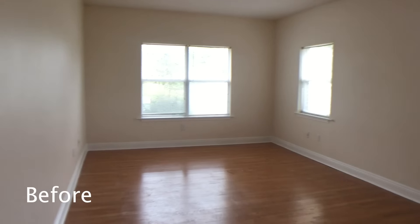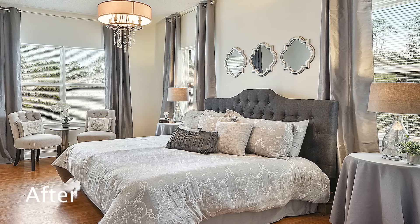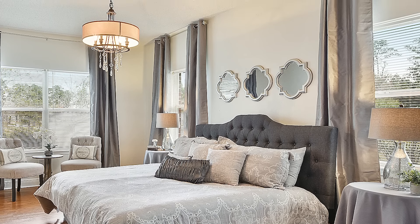Onto the master bedroom. I am so happy with how this room came out. I was very concerned because we had the yellow oak floors and wasn't sure what we were going to do. But it's really crazy — I wasn't a fan of using this very cool blue-gray, but in the end we mixed our cools and warms so well that I think it's actually better. It kind of fills up the room instead of having just a single tone. We did nine-foot curtains all the way around and then added a little seating area, which shows the potential buyer that there's a lot of room in here.